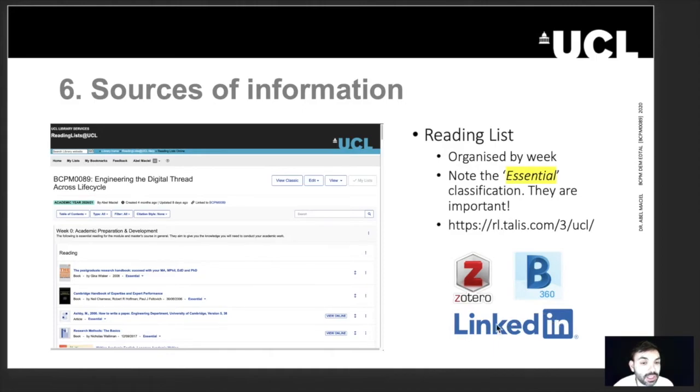The other key thing is we've put a reference management library together in Zotero. Zotero is a reference management system, and it connects with your word processing software. So when you're using Word or Google Docs, Zotero can generate the references and the bibliography for your document automatically.